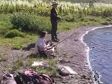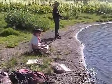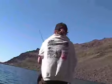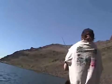Hey, worm boy, you're in my... We figured out that Jacob's a worm fisherman, but at least he digs his own worms. That's as good as a fly fisherman that ties his own flies. Annette has another one on, fighting for its life out in the ice-cold waters of Whitehorse Lake.